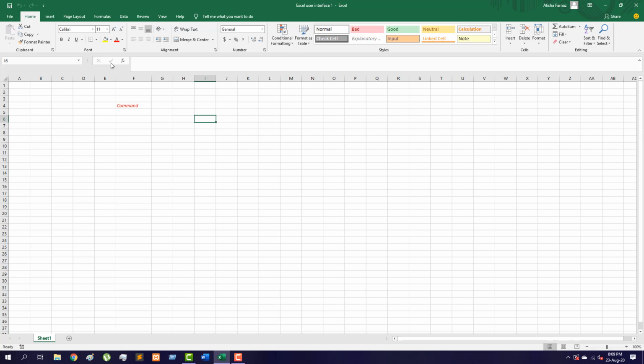Cancel button and tick mark are enabled only when you edit a cell. Okay, if I write a data here, suppose let me write text, you can see these two buttons are active now. Okay, clicking the cancel button will cancel your entry in a cell.